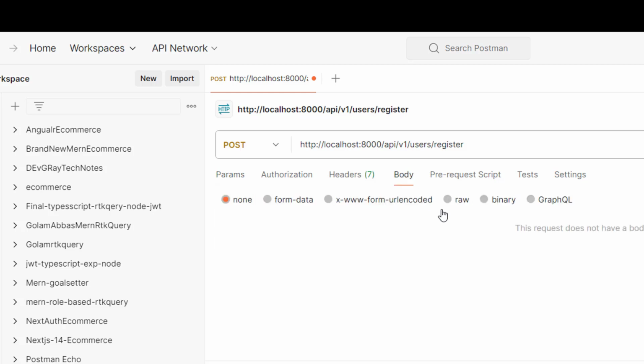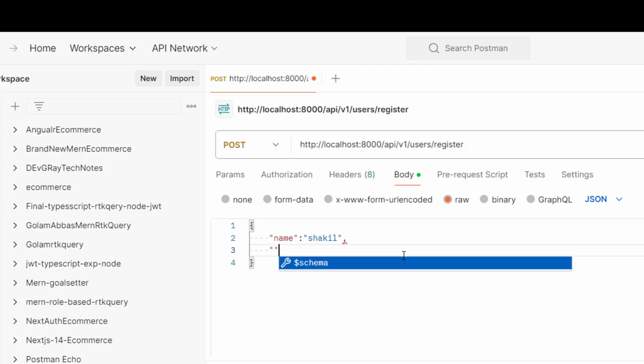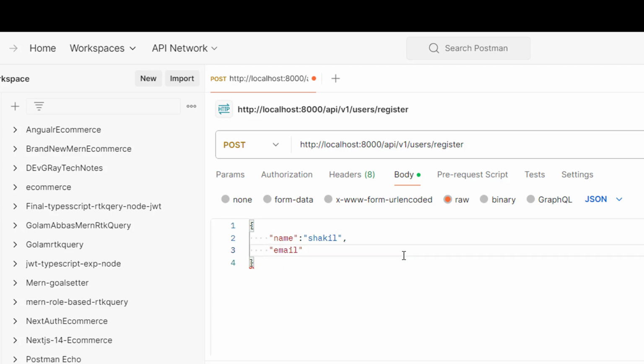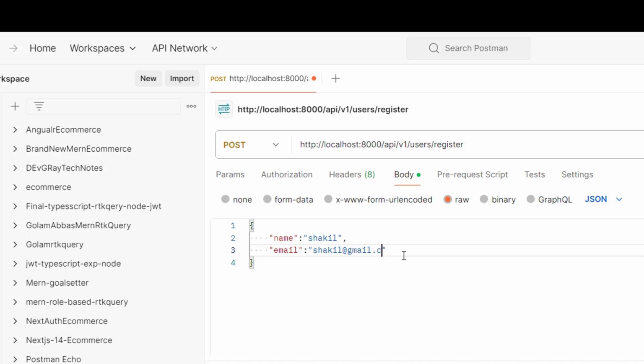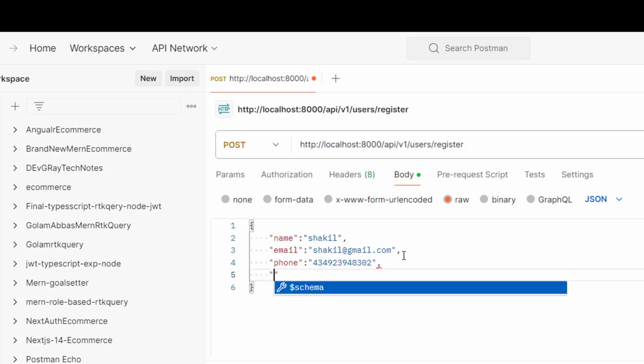In the body, raw JSON, create a request body, say name, say Shakil, email gmail.com, phone, something like that, and password.